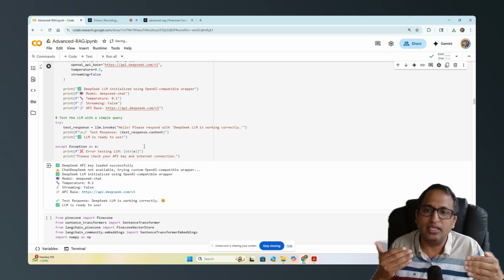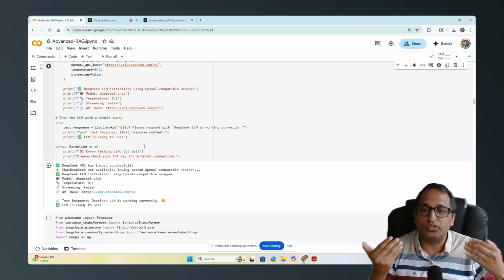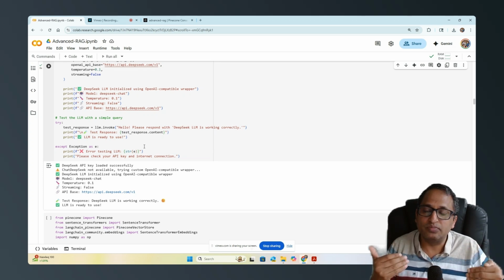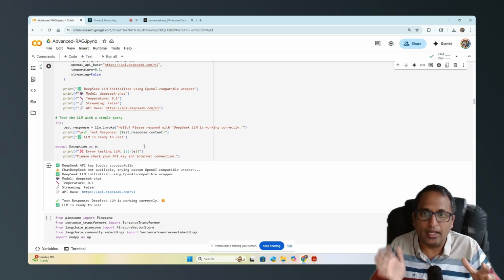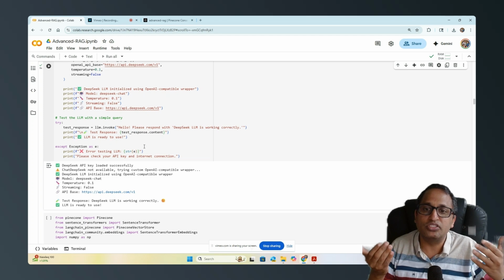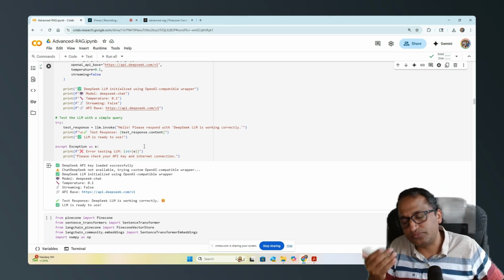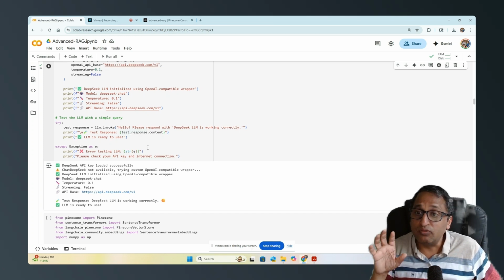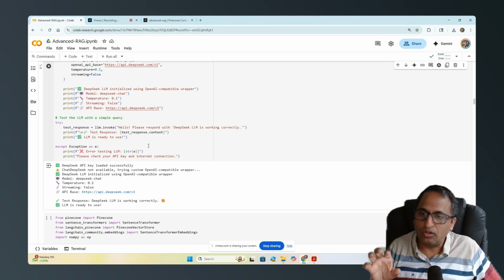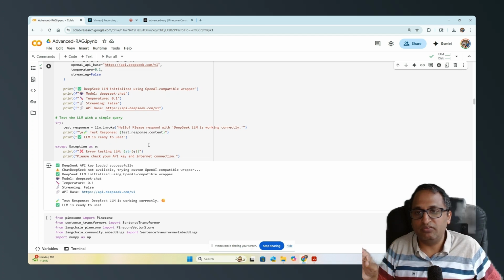Typically for RAG applications you try to keep the temperature as low as possible so that you get well-grounded answers, and the model won't hallucinate or generate something which is not there in the context. Now we have initialized the LLM and it is ready for use. I talked more about temperature, embeddings and everything in my other lecture on agentic RAG. Please feel free to follow that session for more details.